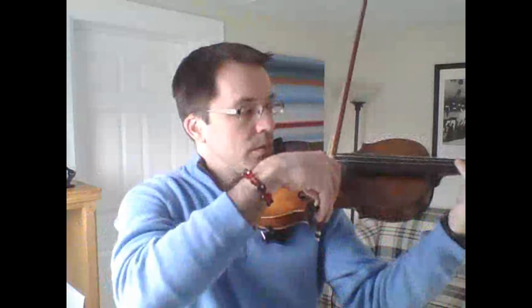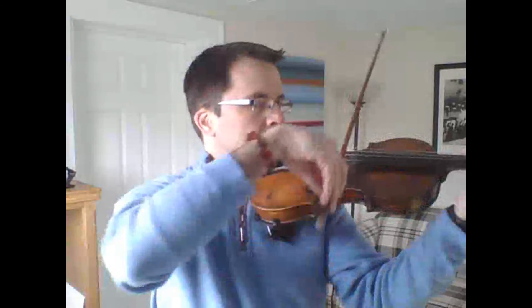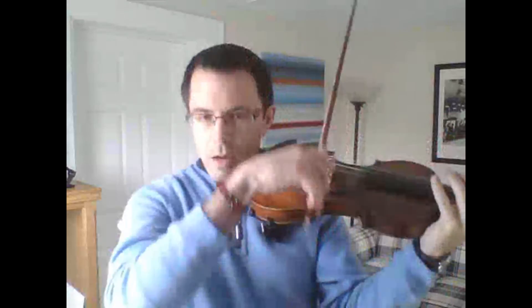On every up bow, think about smelling the wrist. Do the first piece chorus — I want to be able to use the entire bow, tip to frog, on that piece to make it nice and majestic with a full tone. And to do that we have to get this wrist motion going. Another good piece: Waltz.